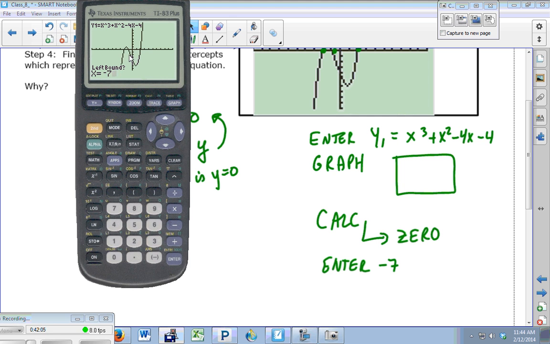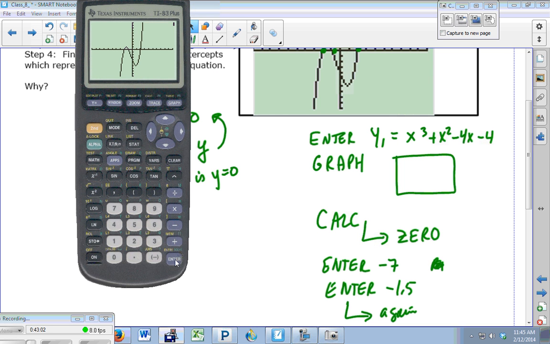Now, this is the only time you've got to be really careful. If you go too far, you're going to go right by one of your other solutions. So you've got to pick a number in between those two x-intercepts. So just pick anything, -1 point anything. I'm just going to pick -1.5. Excuse me, hang on. I've got to delete. I hadn't hit my enter yet. That's my left bound. Now I'm going to hit enter. And now I'm going to enter my right bound. I'm going to say -1.5. Hit enter. And then where it says guess, I hit enter again.